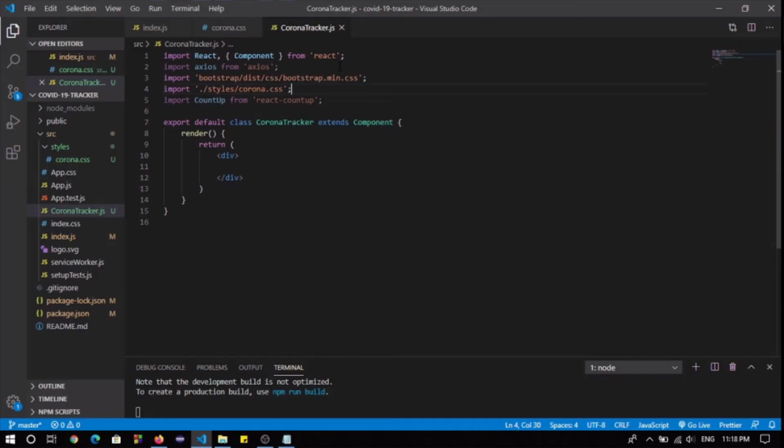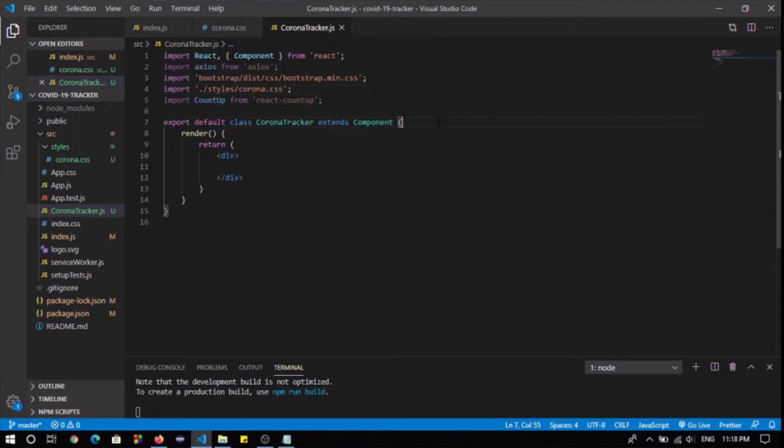You can see that we have imported the axios package, which will be used to send HTTP requests, and we have used bootstrap, and this is the styles or CSS file we are going to use in our project, and this is the countup package that we are going to use to show some animation while we show the number of cases in our web app.